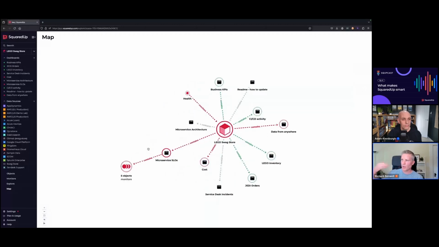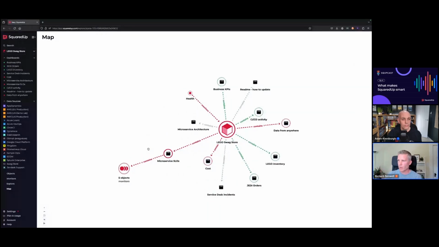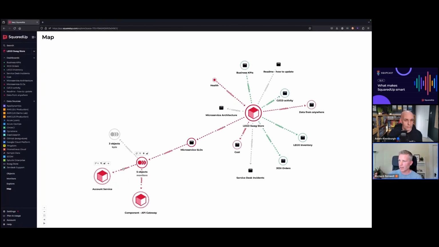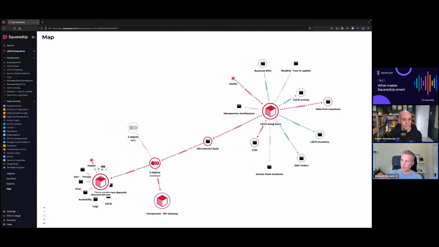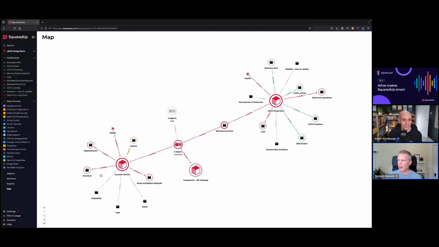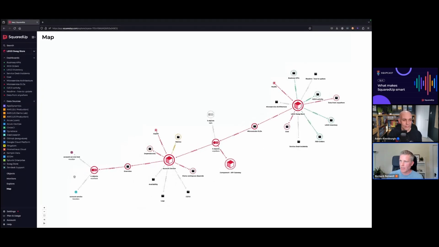But if I start to drill down, I can say, well, why is this red? Well, I have some issues with some of the service dependencies. There are a few monitors here. I can see I've got an issue with the API gateway and the account service. So I can put in the account service, and I can expand that further. I can look here and see the account service is monitoring the account service function in AWS. So there's an issue there. If I expand that, I should see what the issue is.